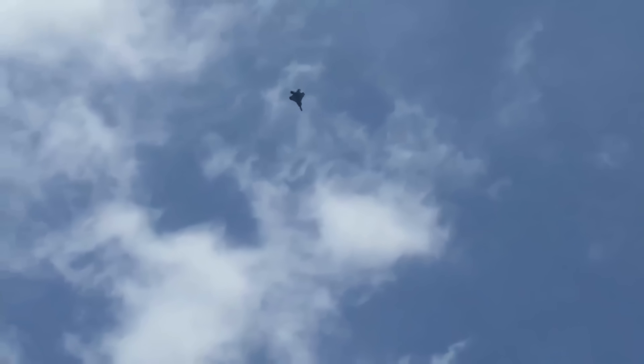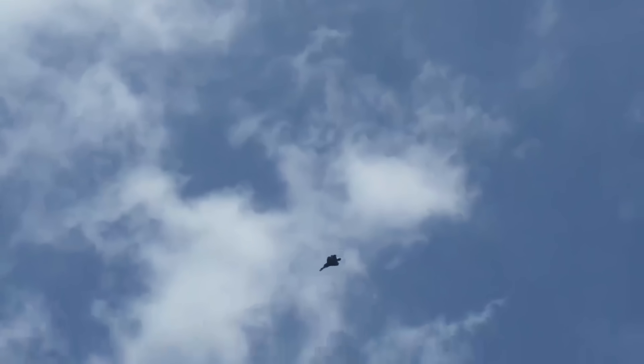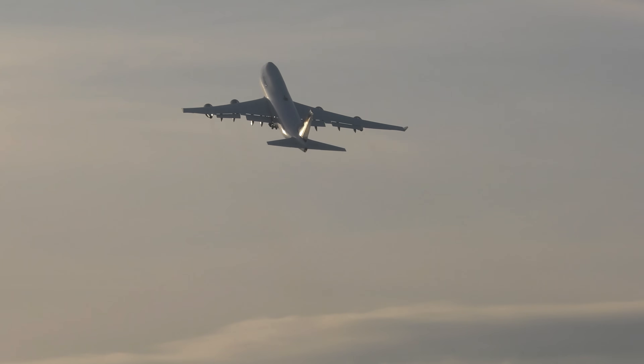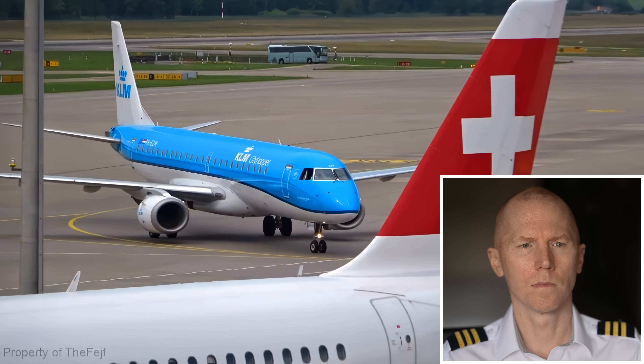That would never work on a commercial airliner. If my airline ever lets me take a 747 to an air show, you will not see me perform that maneuver. At best you might see me do a max blast takeoff like this one. That plane gets to do way cooler things, but my plane does come with a bathroom, a bed, and free food — so take that, fighter pilots.